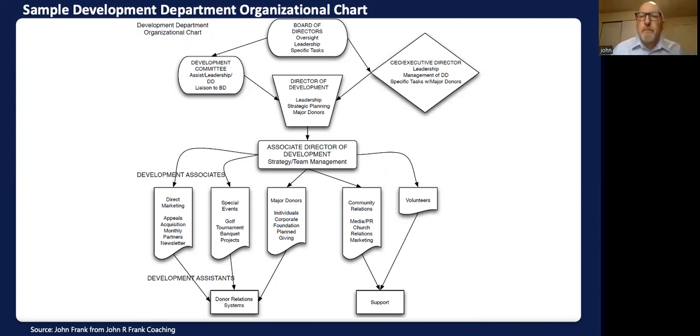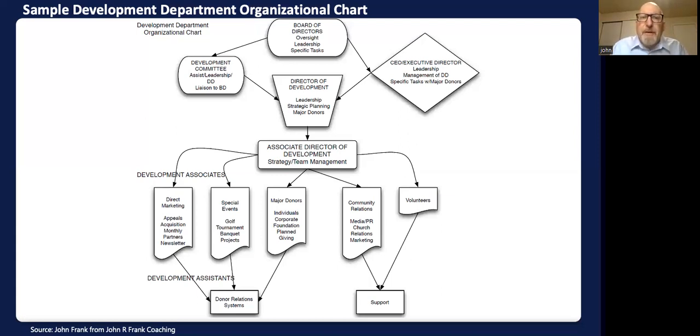Okay. This would be for probably a stage 4 organization, right? So for a larger organization. Possibly stage 3, because first of all, their director of development is probably stage 4. What I do is I call development assistants at the bottom. They are support systems. Development associates have responsibility for donors and for their tasks, and if you have need of an associate director of development, they're mainly helping all the other people stay in process. Management is tasks and stuff.